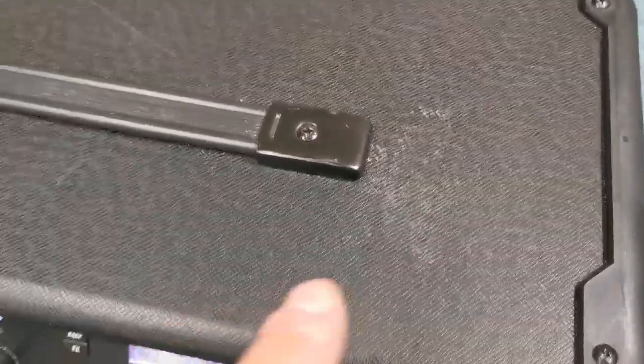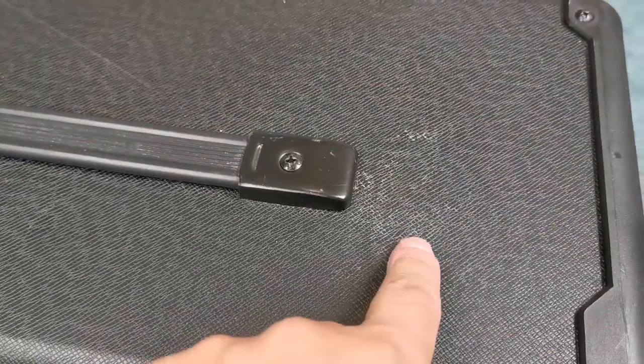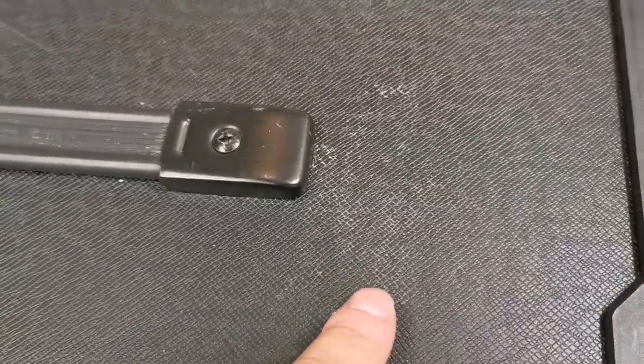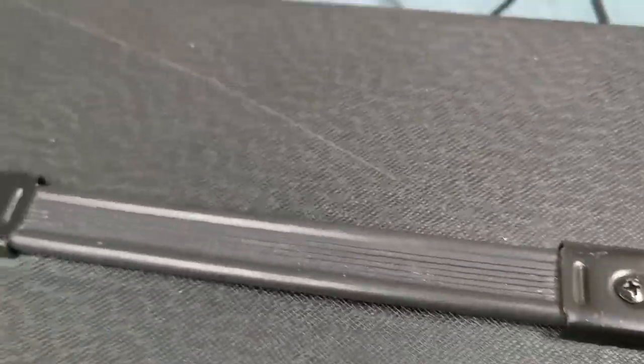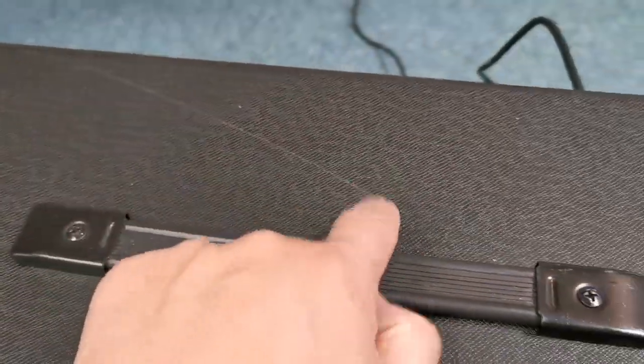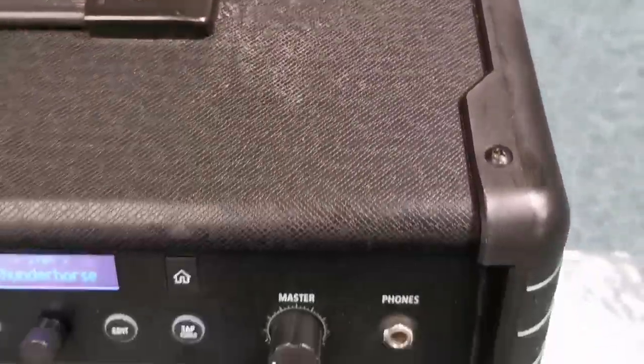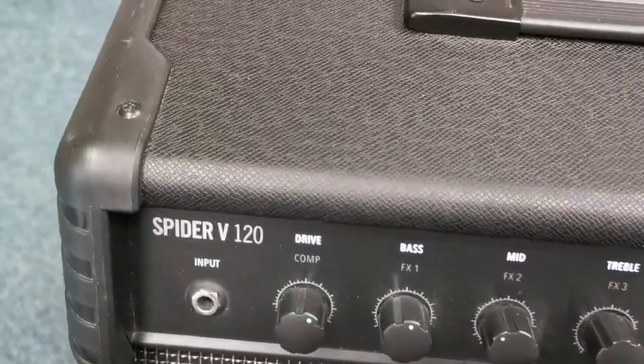There are a few little marks I've noticed — there's this little bit, it's just ingrained, I've tried cleaning it, but just a bit of grime in there; a bit more elbow grease might sort that out. And then we've got a little scratch on top of it, so something's caught it there. Other than that, fair wear and tear I suppose for an amp that's a few years old.